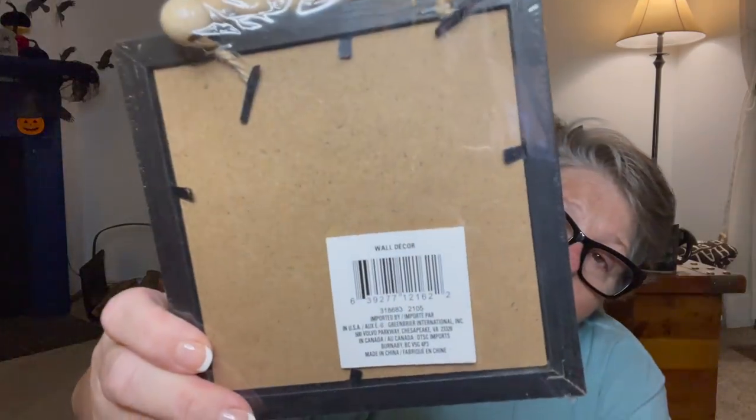I picked up one of these just to craft with — it's got beads and what I liked is it comes out of the back so I don't have to go busting it out. I believe there's glass on the front. I got it just to upcycle at some point. I buy so much stuff to do and then I end up donating it. I'm actually calling a local nursing home down the street to see if their activities person is interested in any of my overflow when I clean out my office at the end of the Christmas season.